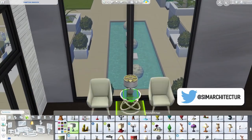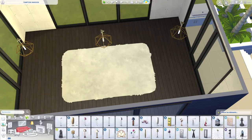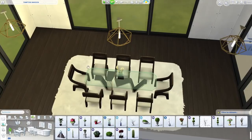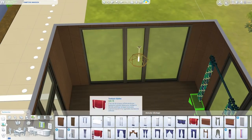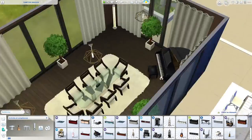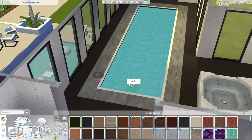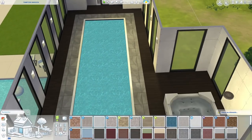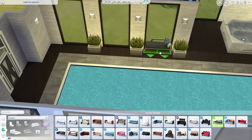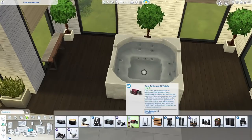Some of you might also think that there isn't space for children, but that's true. There aren't any bedrooms for children, but I don't know. To be honest, it's not the kind of rooms I like to furnish, because I think there aren't many beautiful items for children's bedrooms. They are always too colorful. I don't know, it's like nothing matches with the other items. I don't know how to explain that, but I really don't like it. Sometimes when I build a family home, like I did a few videos before, I totally agree with building children's bedrooms, and I quite enjoy it, but in such a house I thought it was useless.